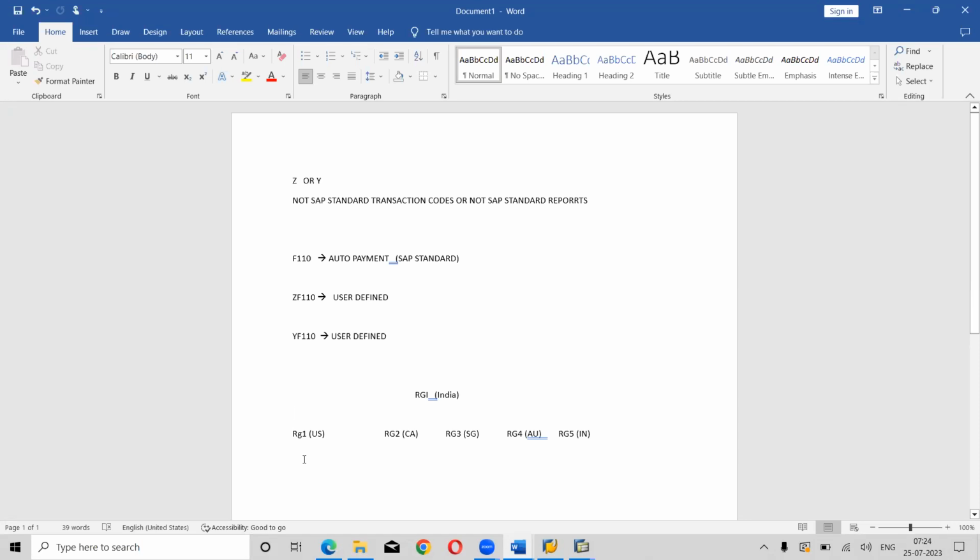Can we take an example: we're talking about Reliance Group of Industries, and RG1, RG2 and RG3 are all based in India, like Reliance Group in airlines, telecom and petroleum. So if petroleum uses Y and telecom uses Z, is that correct?